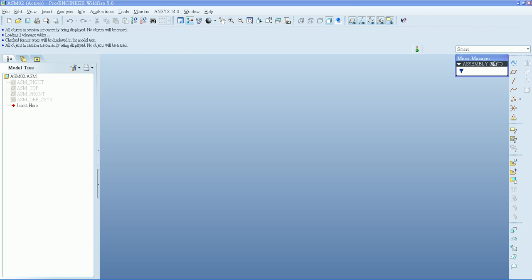Hello everyone, here I show you how to use PROE Engineer's skeleton design to design a frame structure. It's a motion mechanism. If you have been in the mechanical field, I think you know mechanics and these curves.